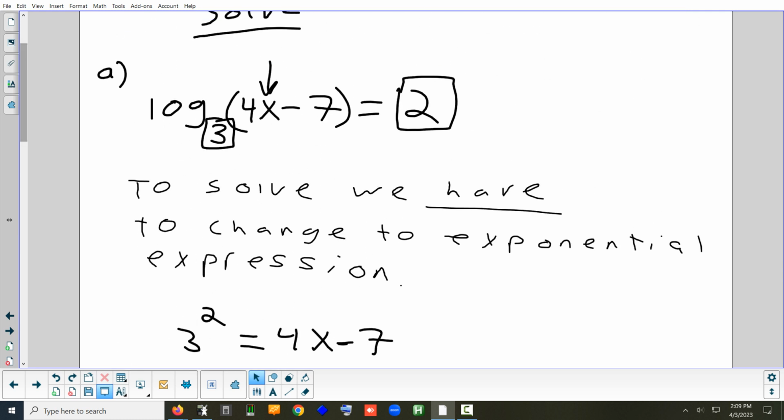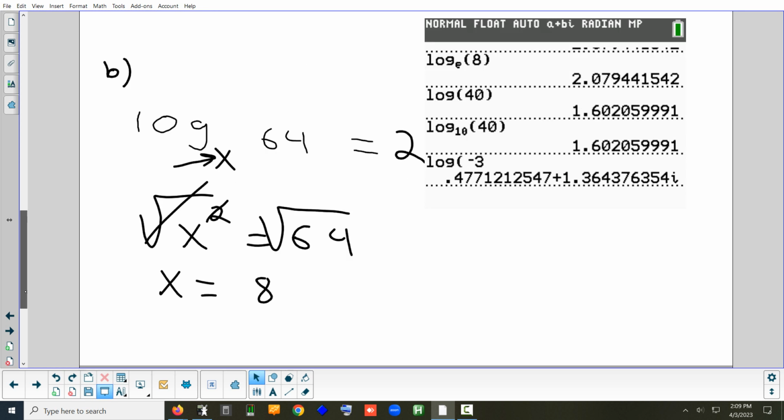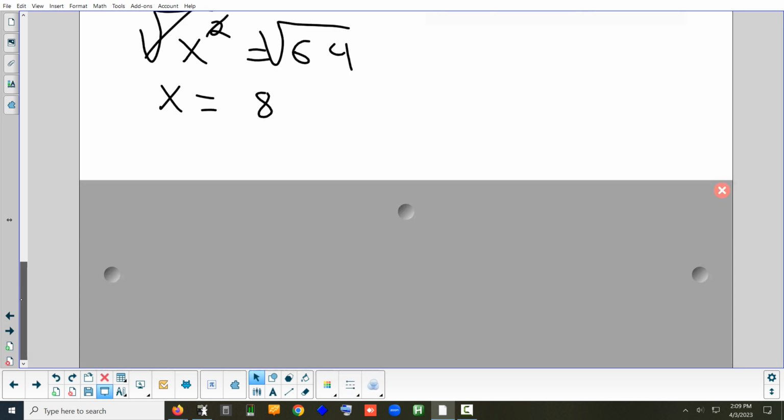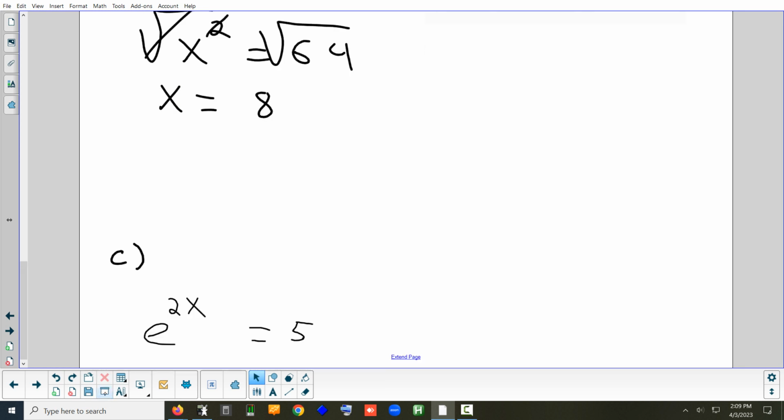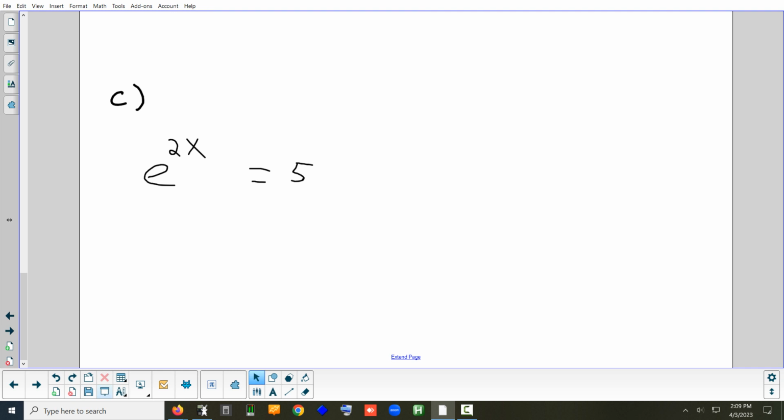Alright, so we had one where the variable was in the argument. We did one where the variable was in the base. Now let's do one where the variable is an exponent. This equation is a little different than the last two. What format is that equation in? That's exponential. So let's try to do the same idea we did last time. We're going to change it to the other form and then see if we can solve it.